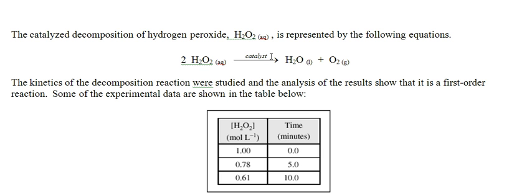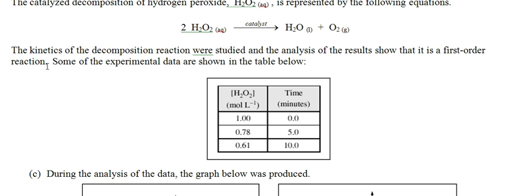Now, it does say it's catalyzed. Now, initially we really don't care if it's catalyzed or not. It just means that the reaction is going a little quicker than normal. All right. The kinetics for the decomposition of this reaction were studied, and the analysis of the results show that it is a first-order reaction. That is huge. Make sure that you know what a first-order reaction is.